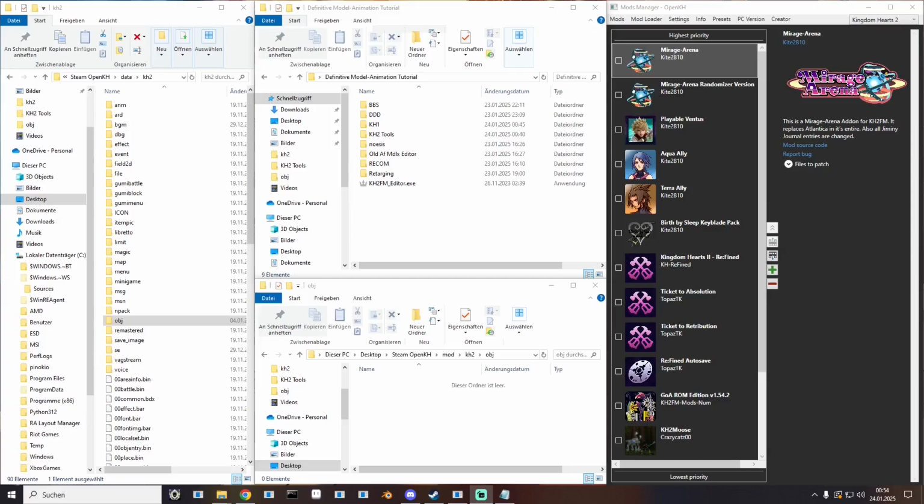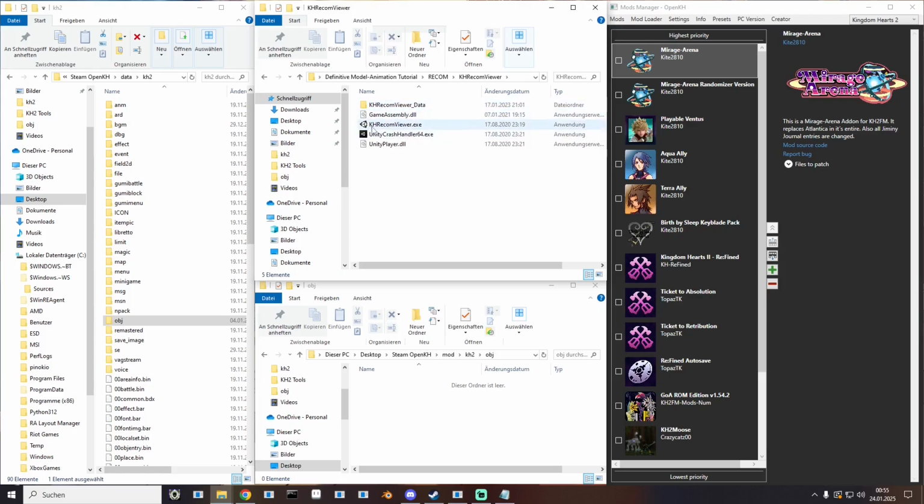Alright, now moving on to the last part probably. RECOM models and animations. So there are actually 2 ways to obtain RECOM models and animations, but with the same tool. The thing is, the tool, this one here, was made for, well, PlayStation 4. So you need a PlayStation 4 copy of that game. But there's a workaround for that. But it involves hex editing.